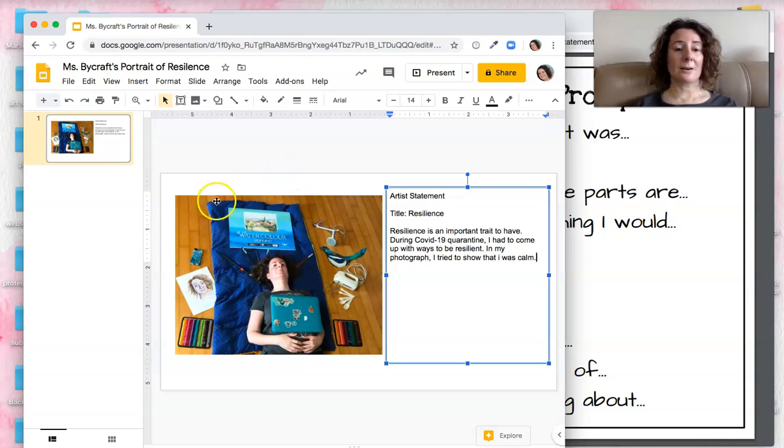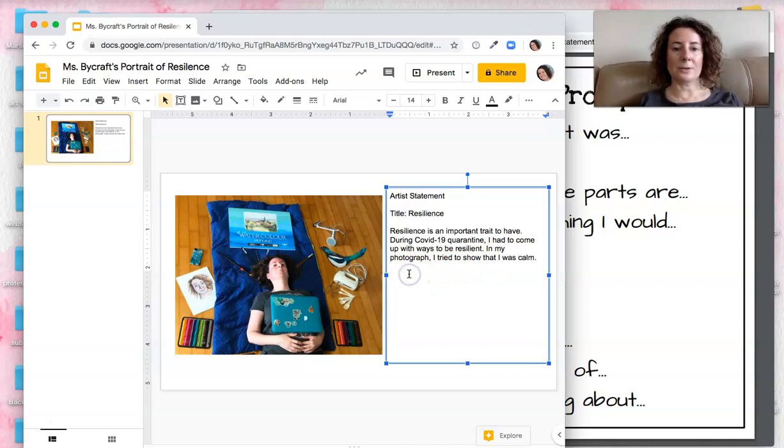Okay, and then all the other items I chose, you can see I have this blanket back here. So this is a weighted blanket, which does help calm you when you have it on you. And then I have my colored pencils, some things that I created, some paintbrushes around my head, watercolor paper, and then I also put items I use for baking. So those are all things that I did to help me relax. Okay, so I tried to show that I was calm. And then I could say how I did that. So I chose, one of the other things you might notice is I used a lot of the color blue.